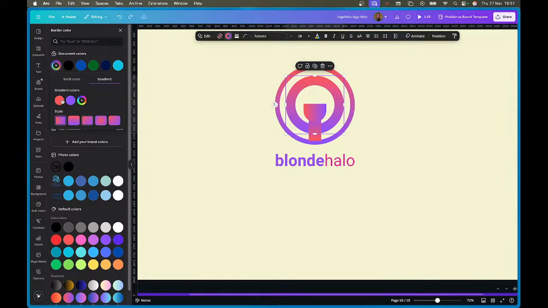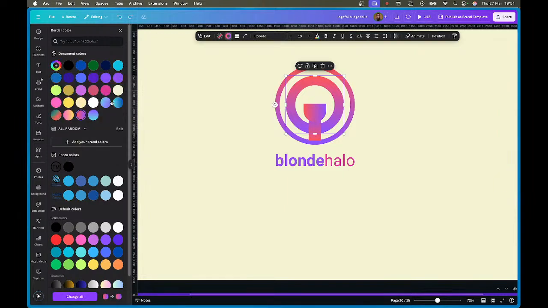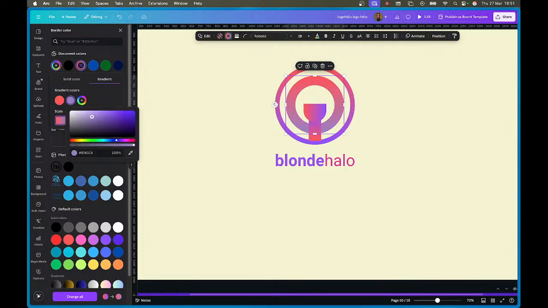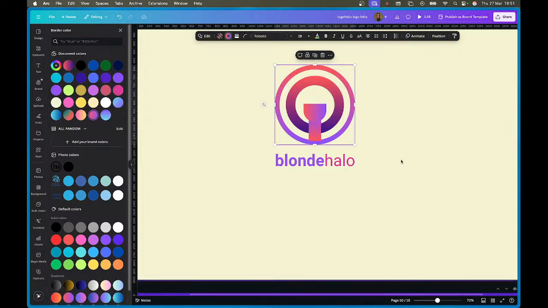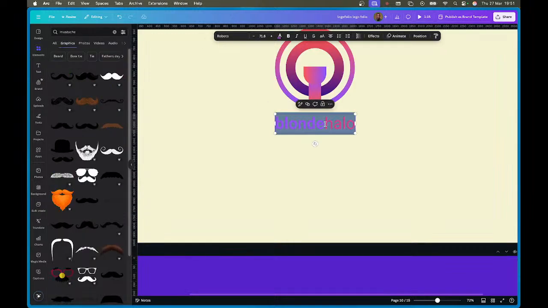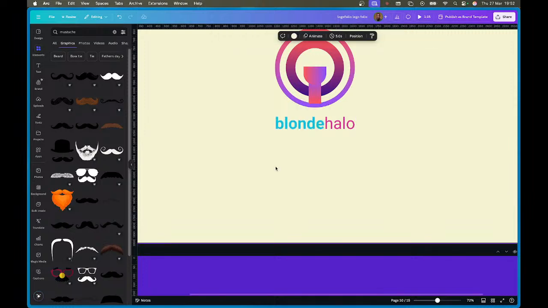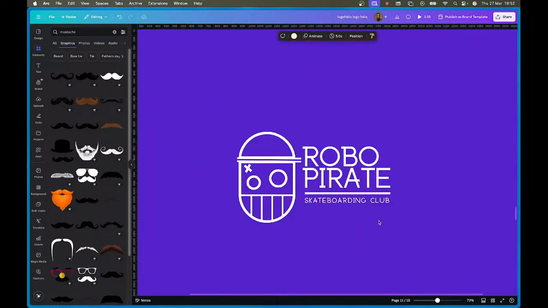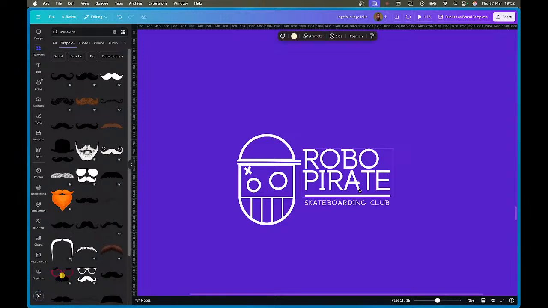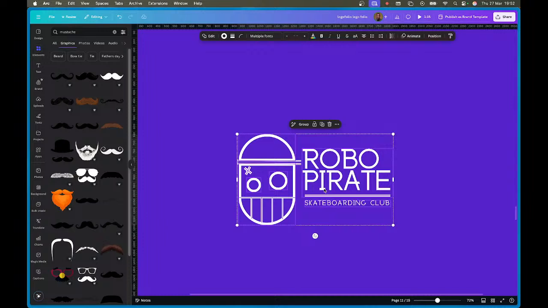Sorry, I can change this to any other color. And in typing this font, I made sure I selected the other half and gave it another color, so I can change it as well. It's pretty straightforward. And to my very precious one here, this Robo Pirate, I designed it for a skateboarding club.